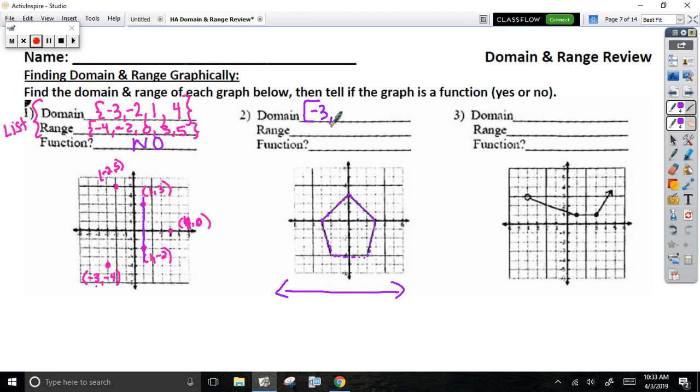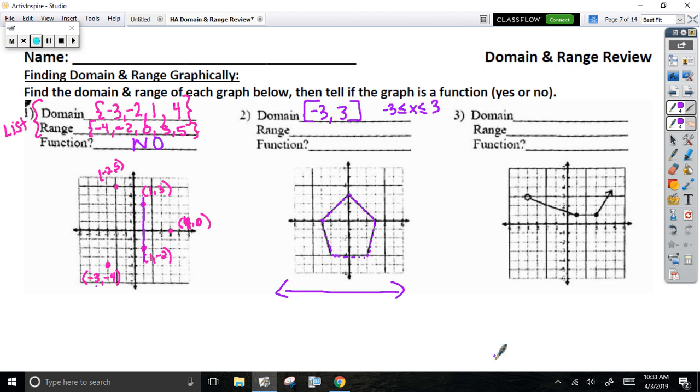What's the largest it gets on the x-axis? +3, right? Another bracket. Now if you're someone who likes the inequalities better, when it's in between the values, you have to use a compound inequality, so it would look like this. -3 is less than or equal to x is less than or equal to 3. So, because it's not continuing on forever, it's bounded between two regions. I don't care which one you use.